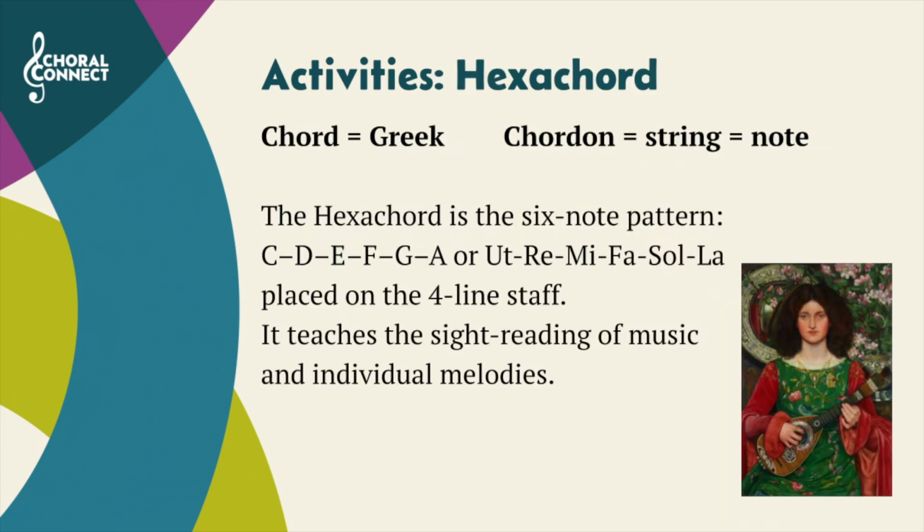Hexachord. Hex in Greek means 6. The word chord comes from the Greek chordon, which means string. So, when one said, "You play a chord," it meant to play a note by plucking a string on the lyre. Guido placed the hexachord C, D, E, F, G, A, or ut, re, mi, fa, sol, la, on a 4-line staff.